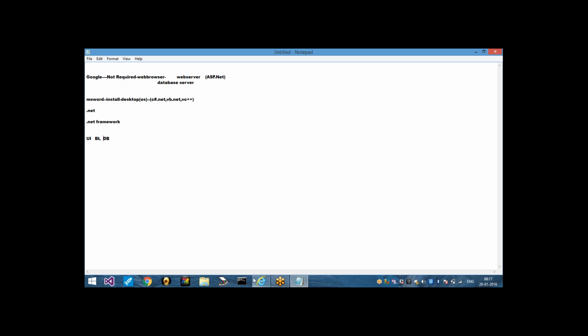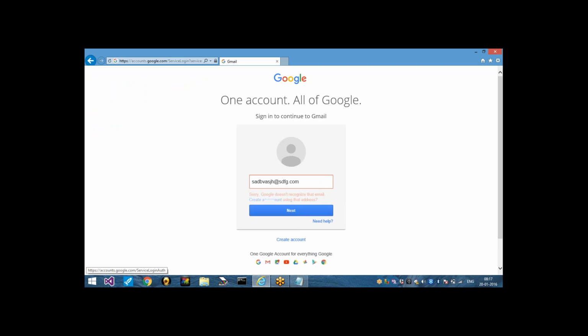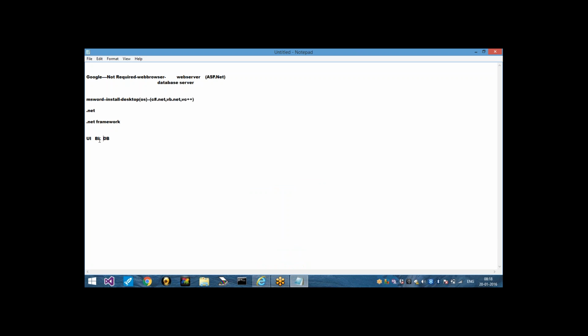Let us say I am inputting something here and clicking on next. When I click on next, some logic is executed, like whether my mail ID is correct or not. If it is not a valid mail ID, then it comes up with an error message. All this is executed at the logic layer, which is the business logic. Then there is a different component, the database layer, which is the database where you can store and retrieve information. This is purely for storage purposes: all user IDs, passwords, your mails, and everything are stored in the database.